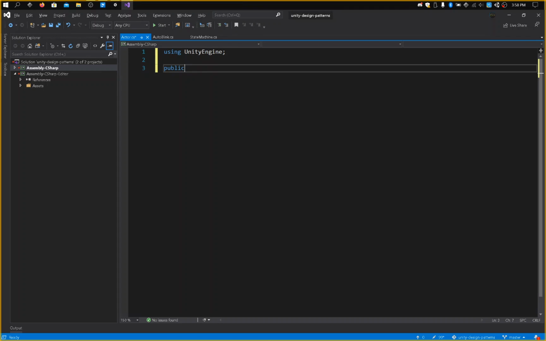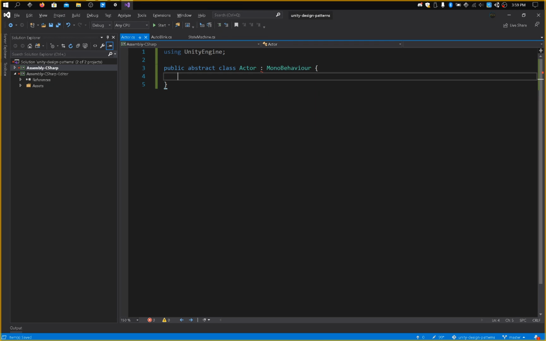Now, this actor is going to be abstract because it's an actor. Show me an actor. You technically can't show me an actor. I mean, you can show me George Clooney. He is technically an actor, but he is not the actor. Actor is an abstract idea. Same process here, right? You can't show me a human. You can show me a person that is a thing that is also a human, but you can't show me a human, nor can you show me a car. These are abstract ideas. Same thing here.